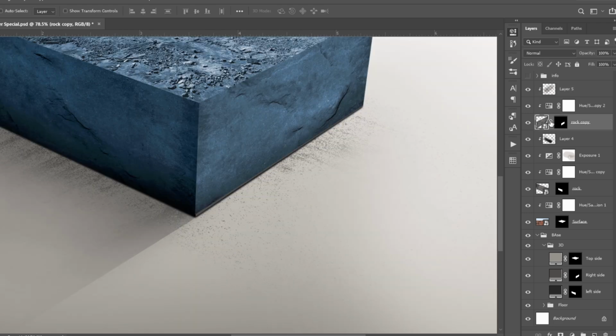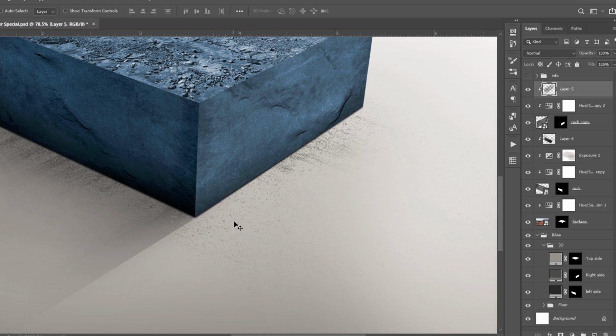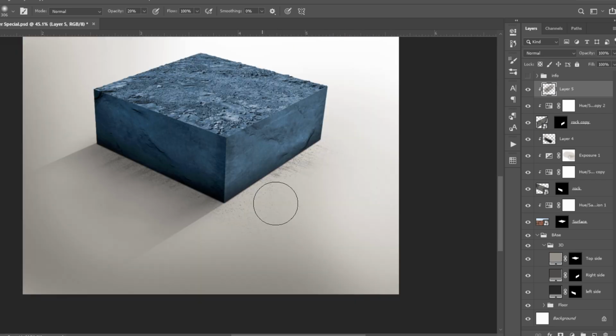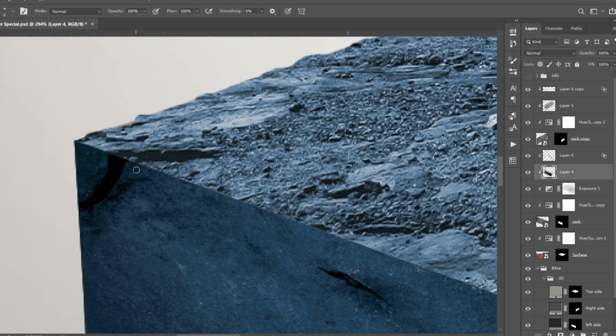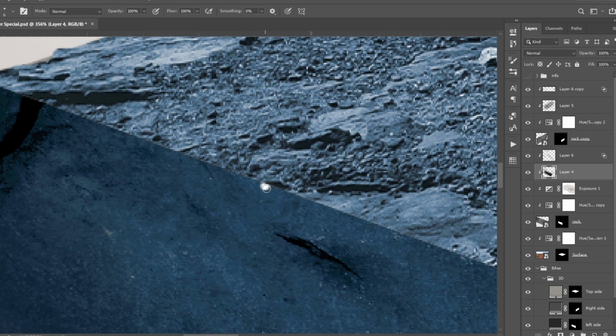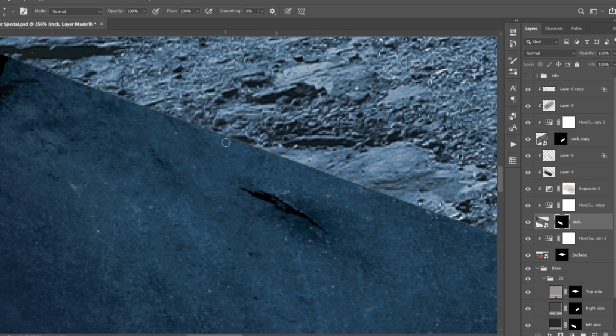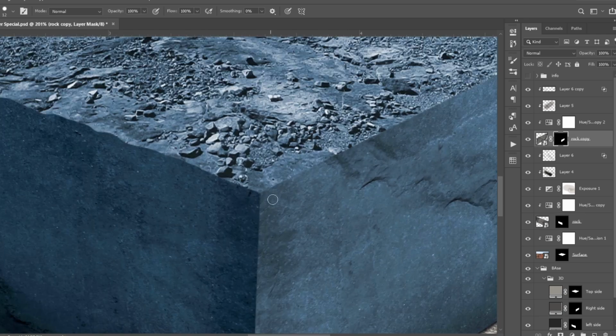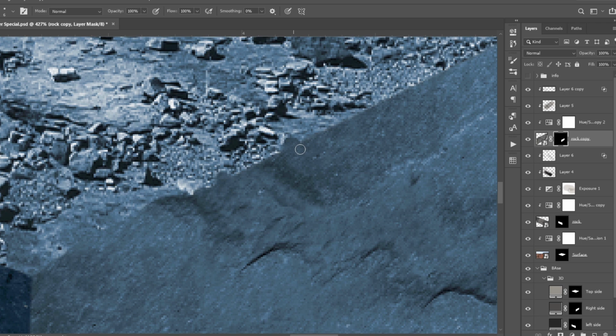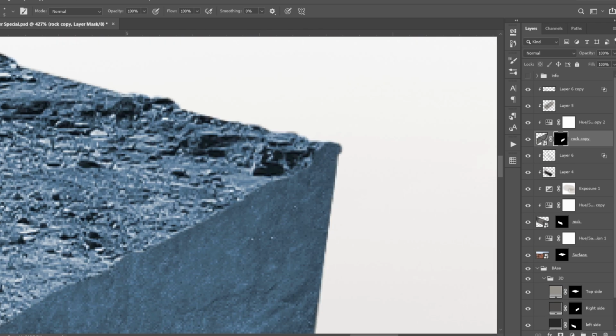This image was not fully extended on the right side, so I scaled it up, and here we go. I created some more dark areas by painting with black. Also painted this crack to make it look a bit more realistic. Here we go. Next, I started blending the edges of the side with the top surface layer. I just revealed some parts of the side by painting with white on the layer mask of the left and the right side. Here is the result.